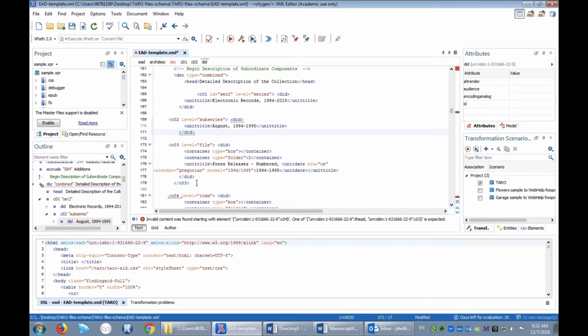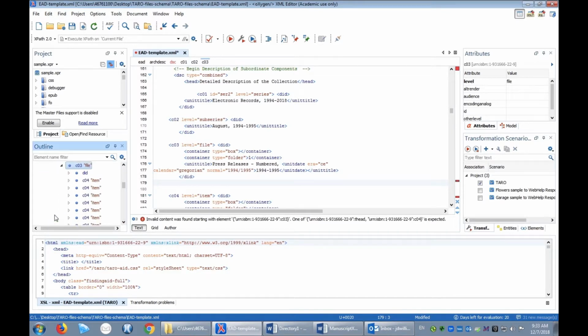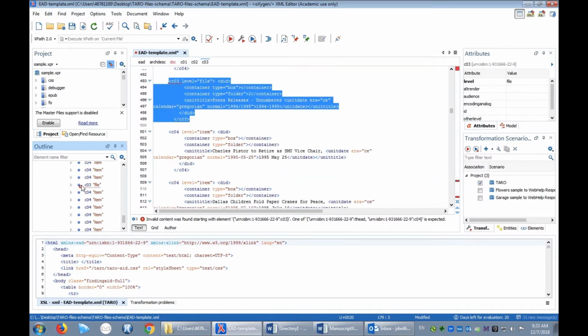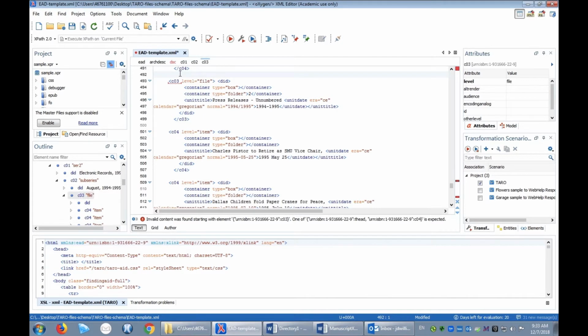In this sample inventory, we have two files. So we're going to also remove our C03 tag. Use the outline to help you find where your tags are closing incorrectly. So here we can see. So we'll go back up here and we'll close our C03.